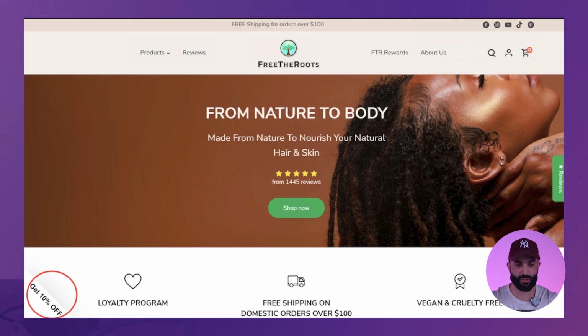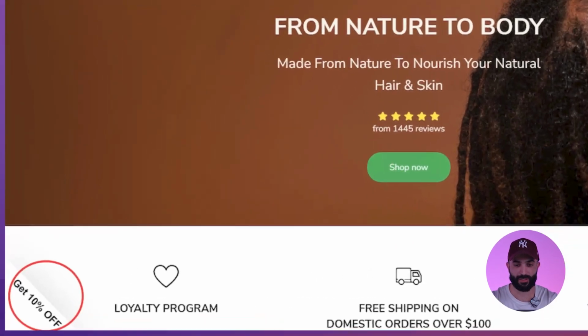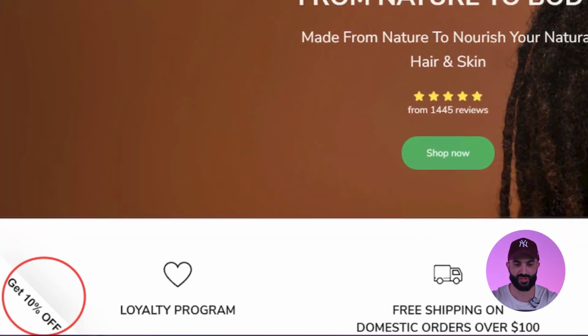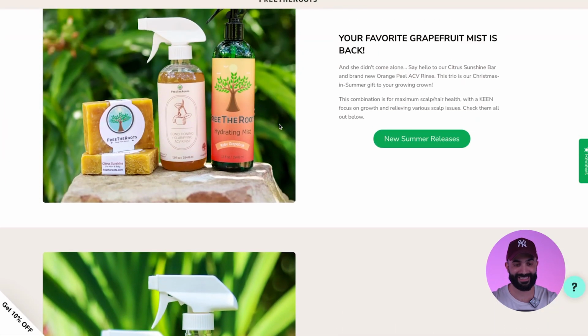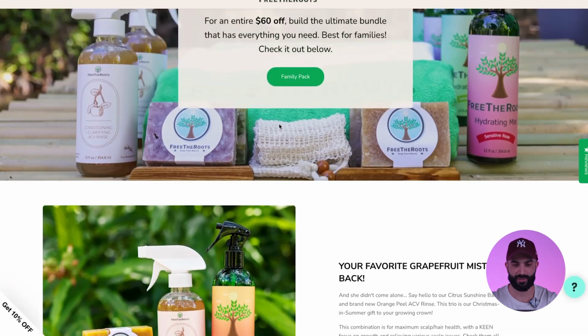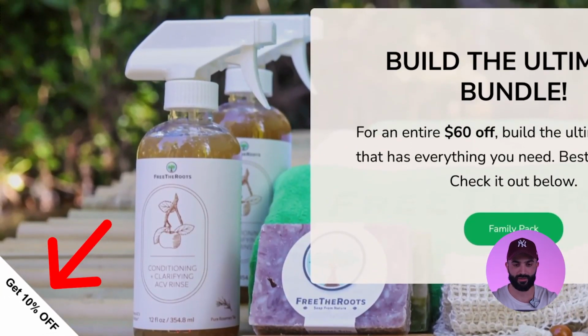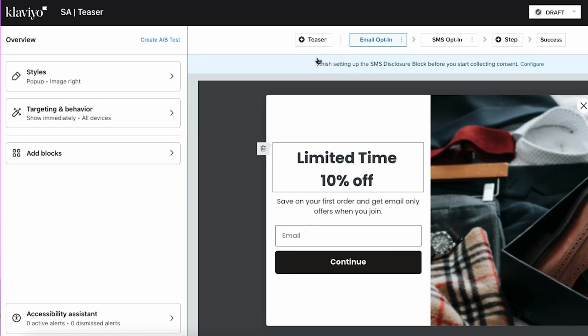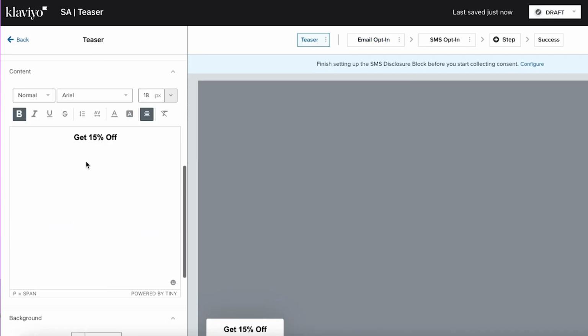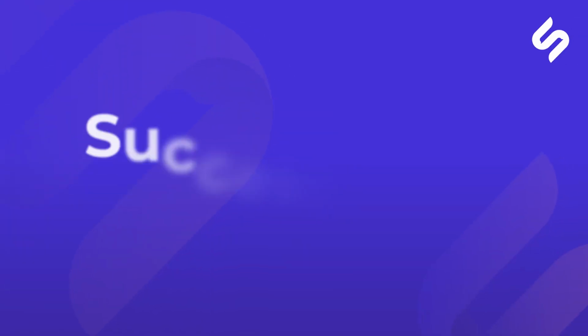The teaser is a useful function with two main purposes. Re-engagement. If a visitor closes your pop-up, they can still click on the small teaser bubble to sign up later and take advantage of your offer. Silent display. The teaser can quietly stay on the screen, providing a less intrusive way for potential subscribers to engage with your pop-up. You can set a teaser up by clicking here and changing the copy and design. Pretty simple, right?